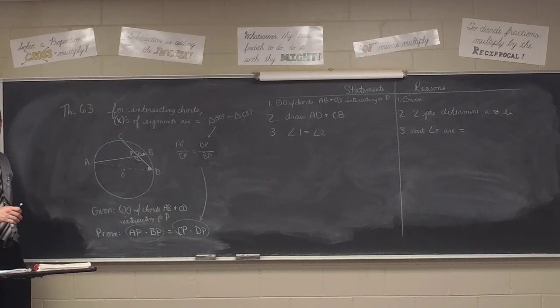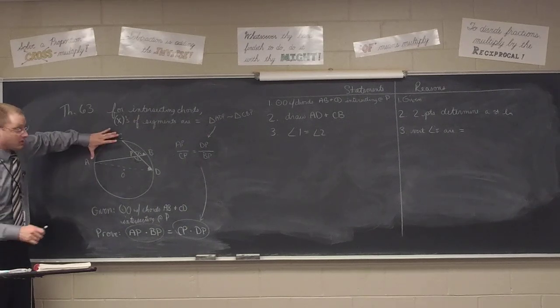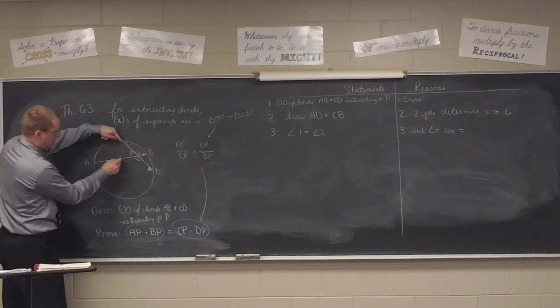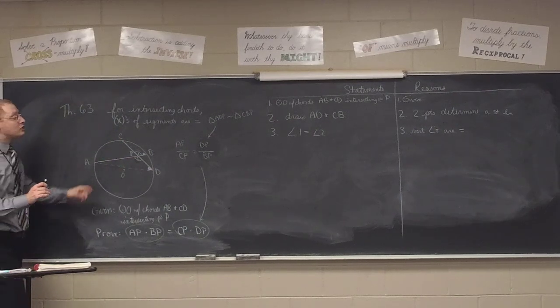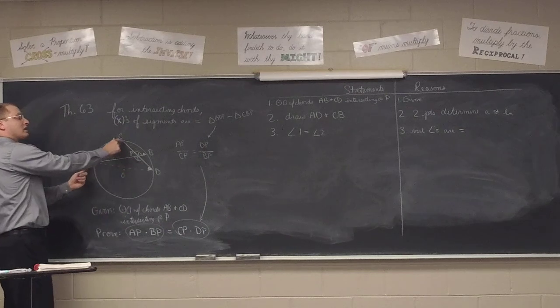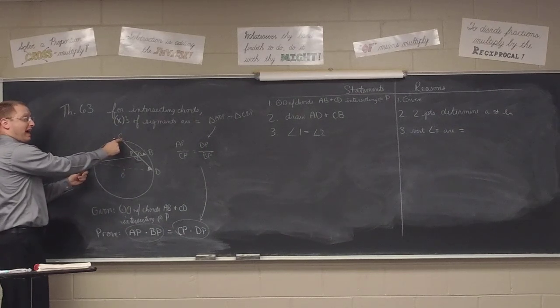Equals half its arc, right? So literally, what does angle B equal? Half of arc AC. Does everyone see that? This angle B has to equal half of arc AC. What about angle D? Half of arc AC. It is also inscribed and also is going to intercept arc AC, so it equals half of AC.